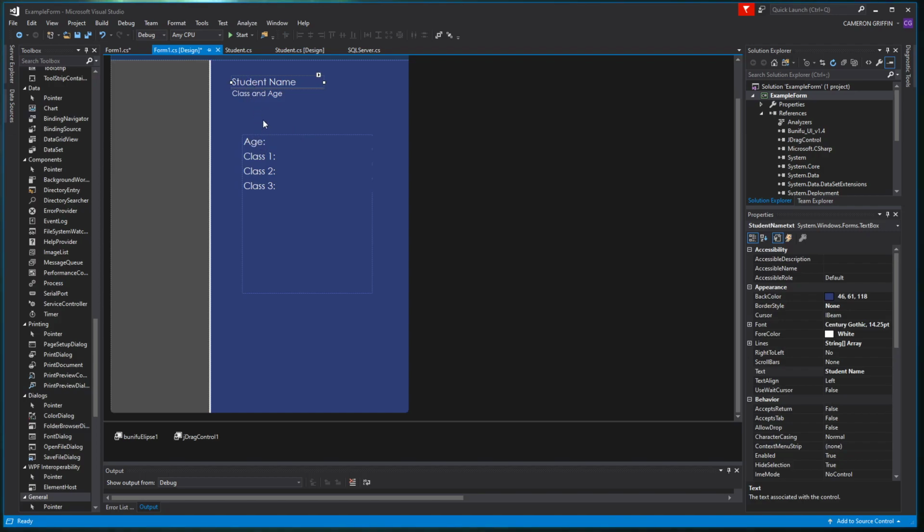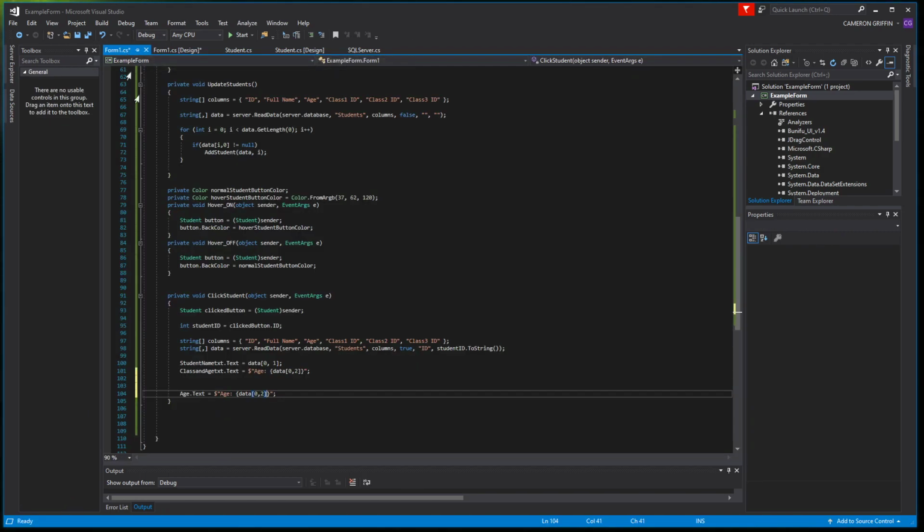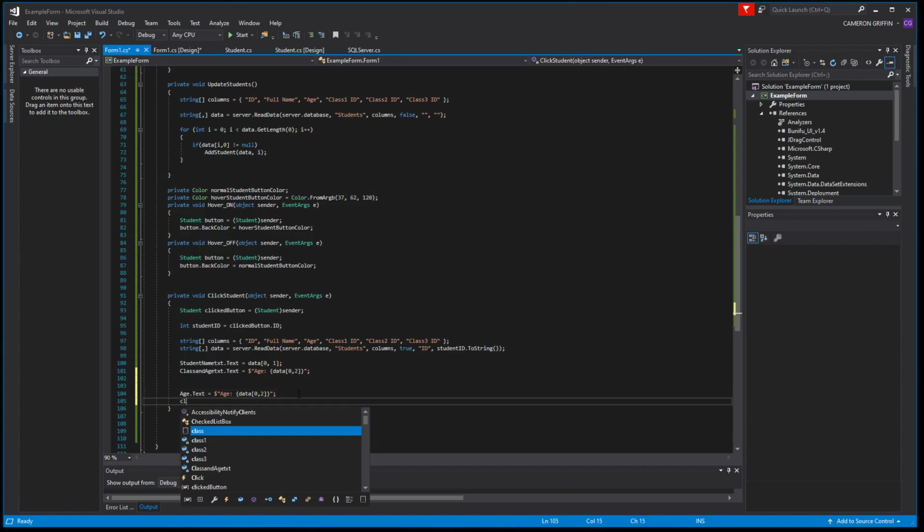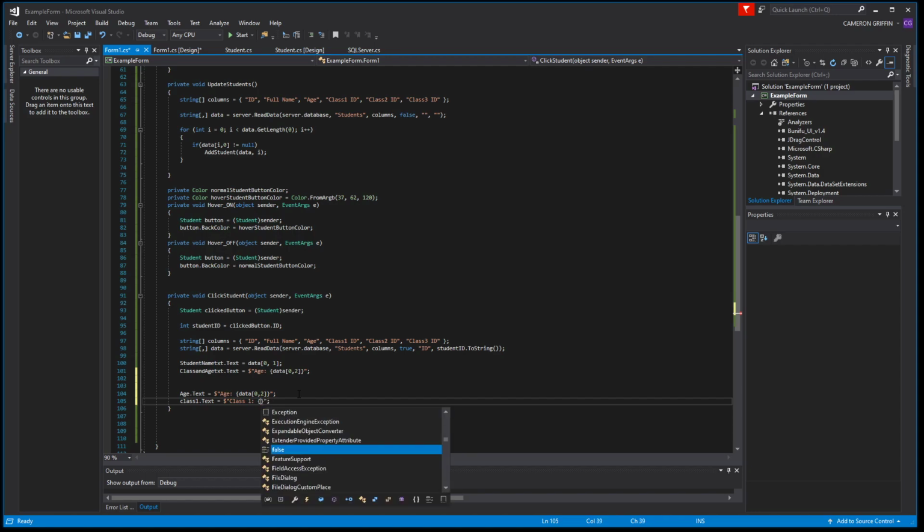We've just got a copy of that at the moment because we've also had the class up there. So we want class1 dot text to equal, paste that. Let's do class1 so data. So actually this is where it will change a little bit. We have the class ID, but we don't actually have the class name itself. So this is where things will change around a bit.